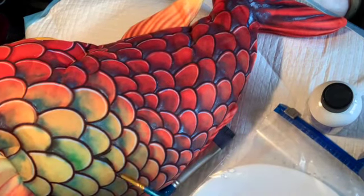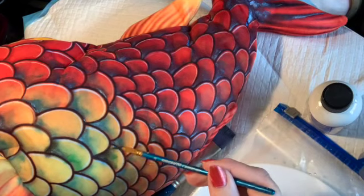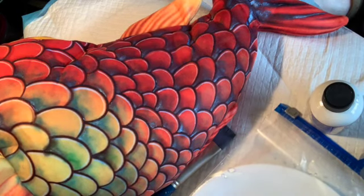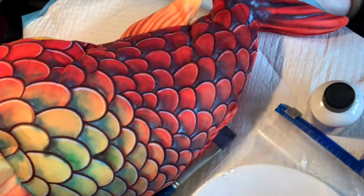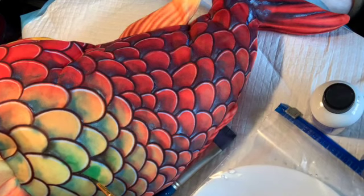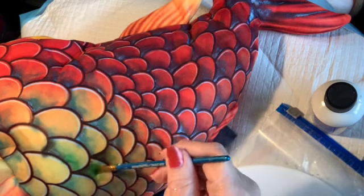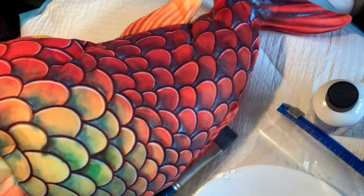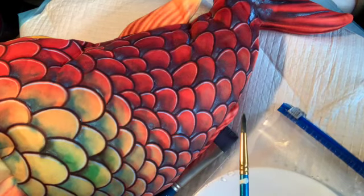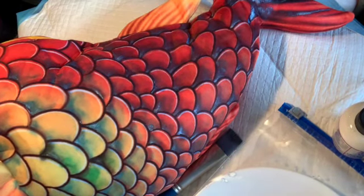That kind of smushed up and it bled into the next one. Don't worry if it's not perfect — for what I'm doing, it's just for fun. If the lines aren't perfectly delineated, it's still going to give the effect of having a bunch of fish scales. I'm adding some more water, and right now the green I'm putting in is kind of a Kelly green, a bright green watered down quite a lot. Then I add some black and blend the two together — I kind of like blending out to the end because that's going to be a highlight. I'm also adding some white to the green in places to give it some highlight.